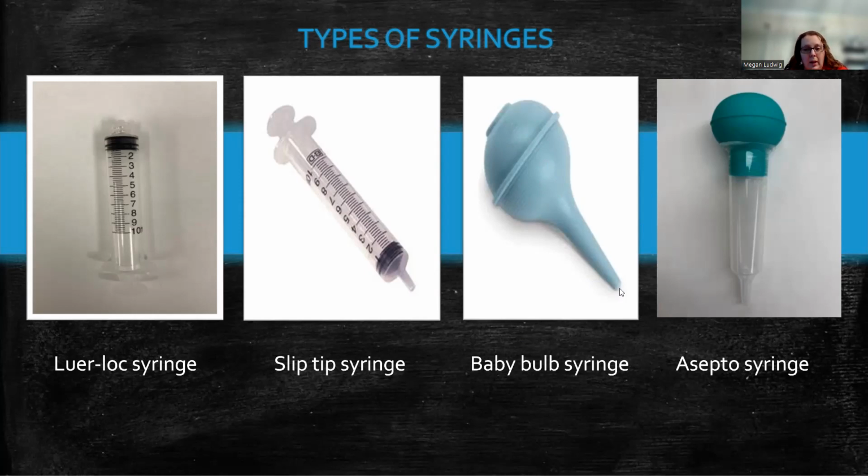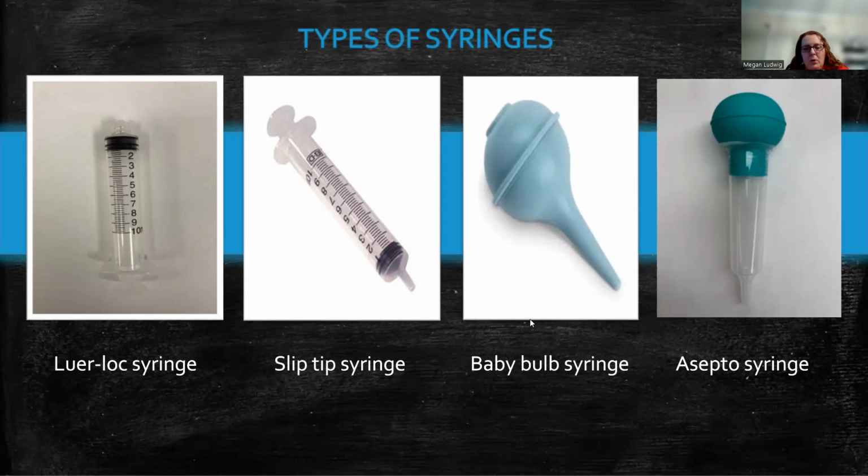But we can use this, let's say on C-sections, to clean out the baby's airway, the nose and mouth, as soon as they're born. Some doctors will use it to irrigate with. That is possible. It's not as common, but depending on the specialty or what you're doing, they might want something like that as opposed to this bigger one. This is smaller than that. So this one holds about, I think, 60 mLs or cc's of fluid.